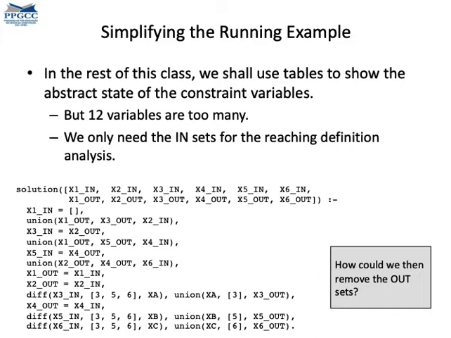Before I answer this question, let me simplify a bit the constraint system that we are using as an example. That's just to avoid cluttering the figures with so many constraints. We have currently 12 constraints, but we can reduce them by half if we remove either the in or the outsets. The thing is that if we have one of these, we will have the others. Let's remove the outsets.